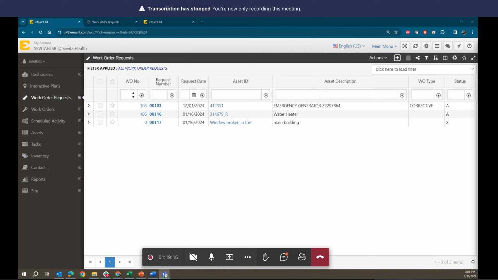So I'm looking at, let's see, boiler furnace water heater. That ends in 813. So open that. Options, actions.